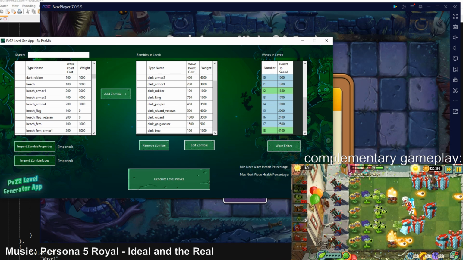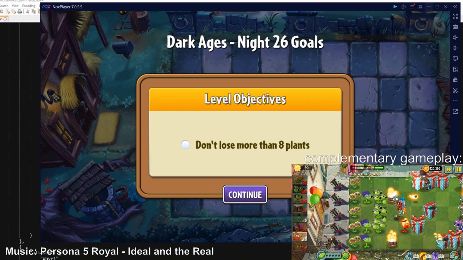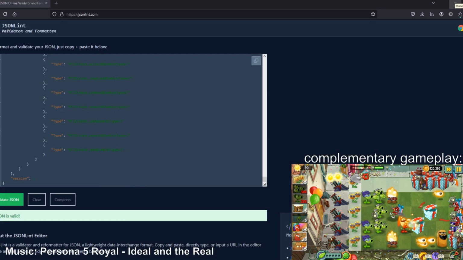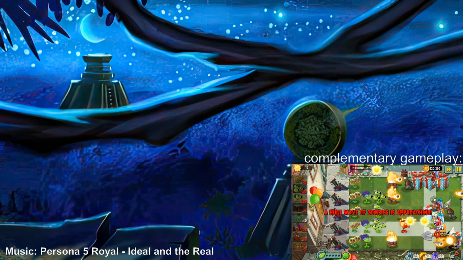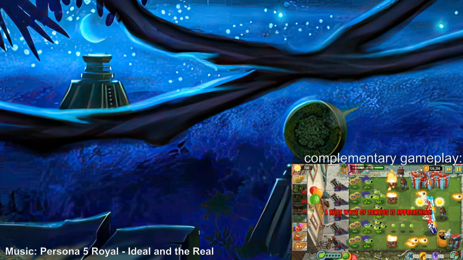Now that all of that is done, I do have an announcement to make. I've also just used the syntax tracker to check if my JSON would have the correct syntax.